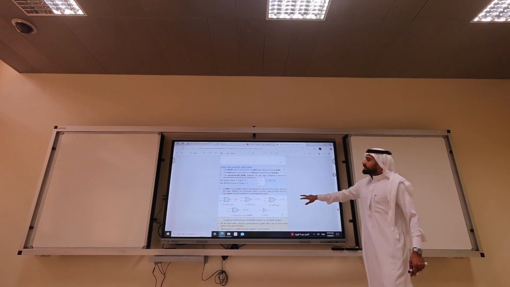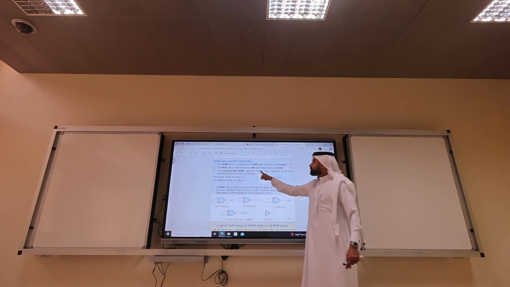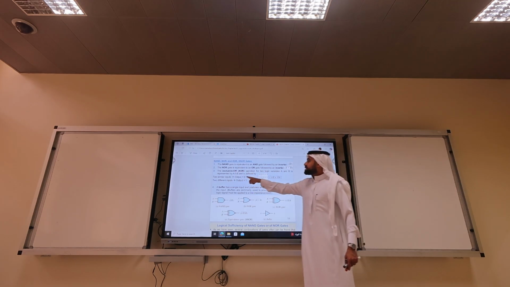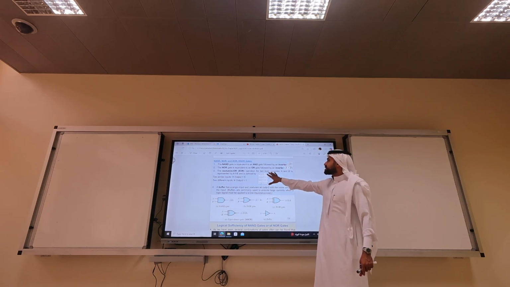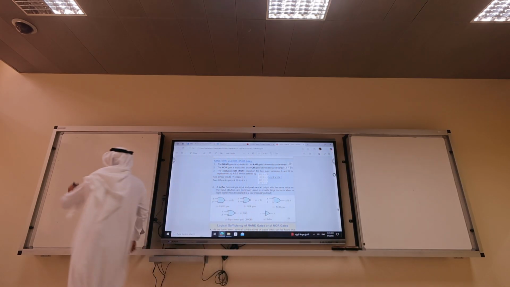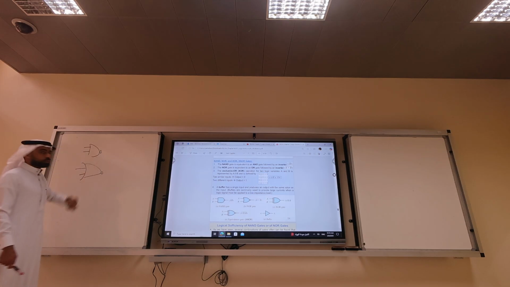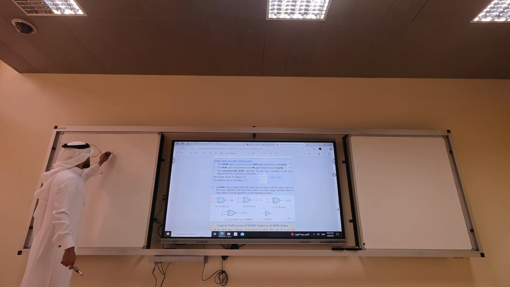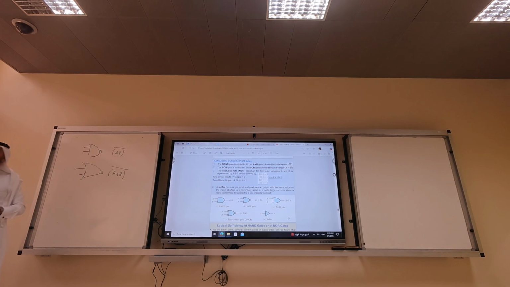So let's look at this slide again. The XOR, called the exclusive OR operation, for two logic variables is defined: two similar inputs, the output is 0. Two different inputs, the output is 1, and this is the operation. I already told you before about NAND and NOR. So if you have AND and there is a bubble, or there is OR and there is a bubble, you have to invert the output. So this will be AB all bar, this will be A plus B all bar.